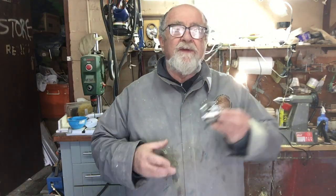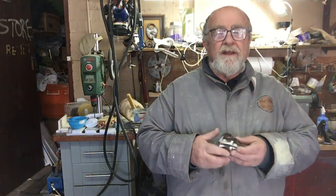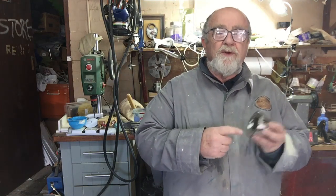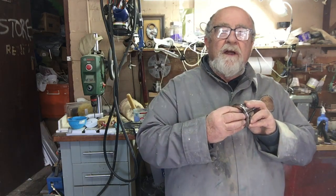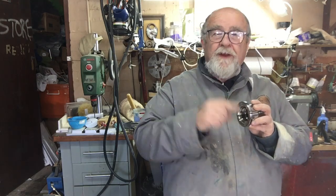I reckon that every lathe has a handwheel in the back. Some of them have a place for a bush. That's actually the place that Nova made to put in a bearing for the vacuum. I'll show you.